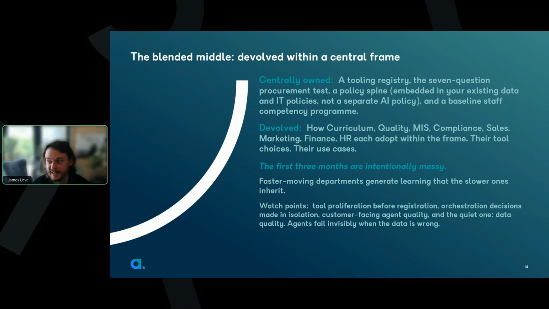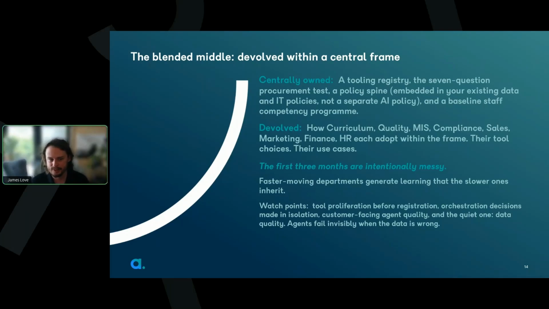Orchestration decisions can end up being made in isolation. The orchestration question, which is how all of your agents or something may talk together, is architectural and should be centrally owned. But within that first 3 months, the likelihood that you're going to be getting into true agentic orchestration is pretty limited. Remember what I said, manually operate a process or a process change before you try to fully automate it. Some of you may be more advanced already.